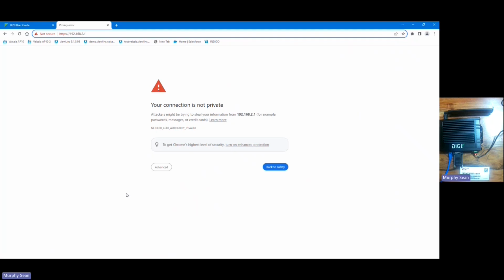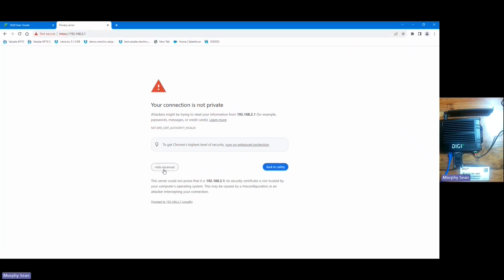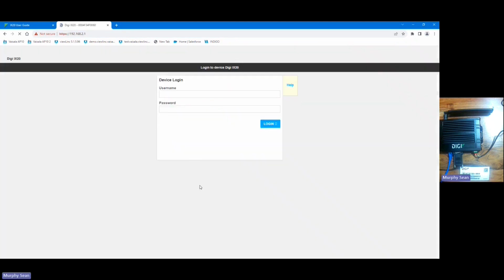This is typical of anything that uses private TLS certificates; when you buy hardware from anyone, it's going to show up like this no matter what. So you're going to have to click on advanced, and click the button that says unsafe. Again, that's normal with any kind of piece of hardware like this.